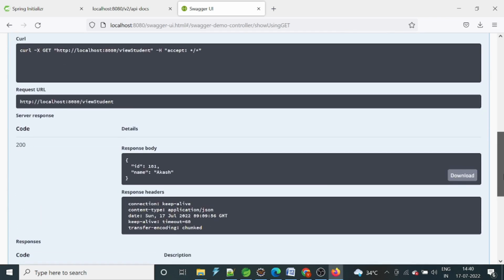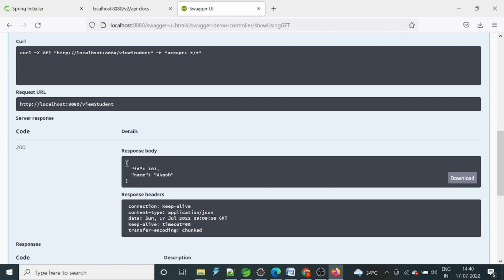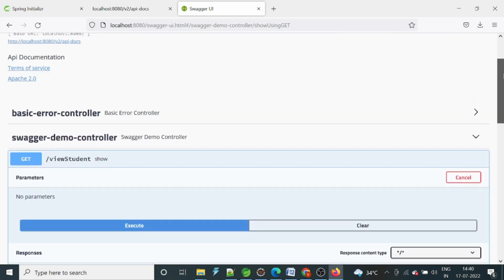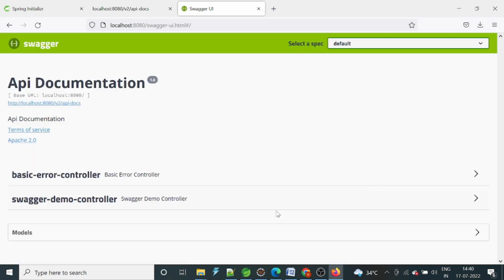And the output we get is id 101 and name is Akash. Okay, but here you can see the default API is also represented.